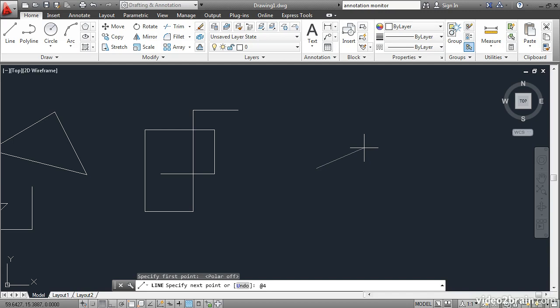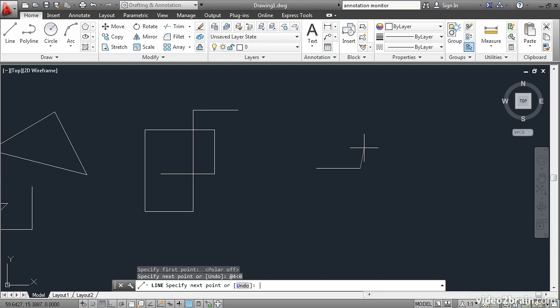I'll type in 4, and then I'll type in the angle symbol, which is above the comma, so Shift angle symbol. It's also known as the less than operator in math. So at 4 angle 0, enter. So I've succeeded in drawing a line that's 4 units in length at an angle of 0 degrees from the initial point clicked. Let's try that again.